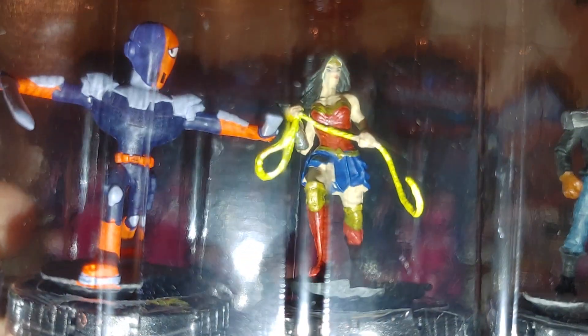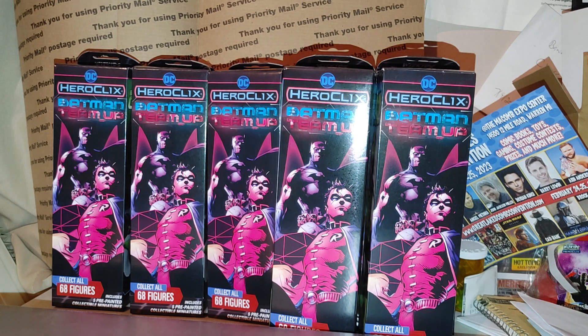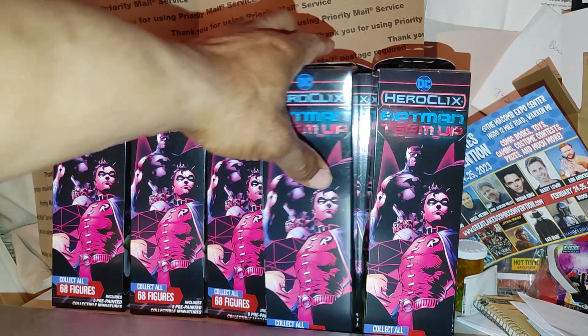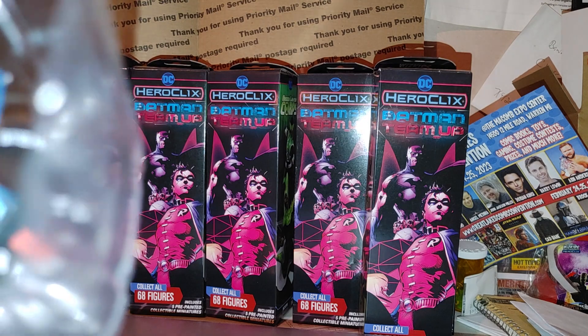Violet spotlight, Robot Man, another one of the women, Deathstroke — nice pull — and I got Daphne. Hopefully I pull Fred again but I think I got him from one of my loose boosters I bought. I might have to make a list of what I'm looking for and see if I can afford all that.